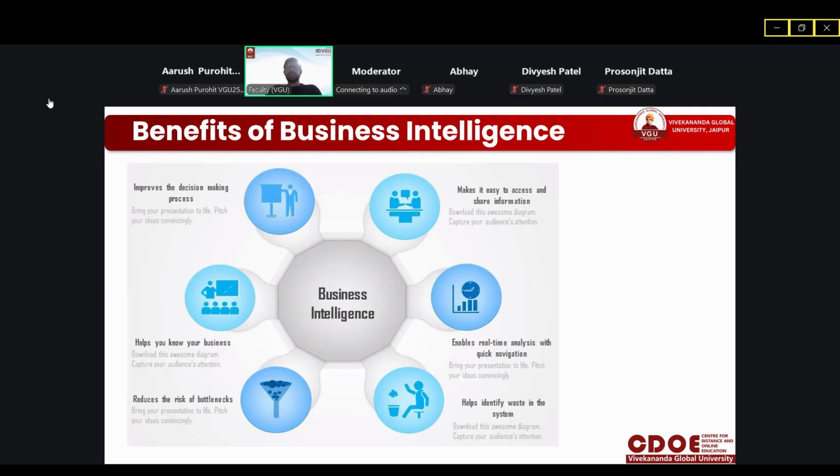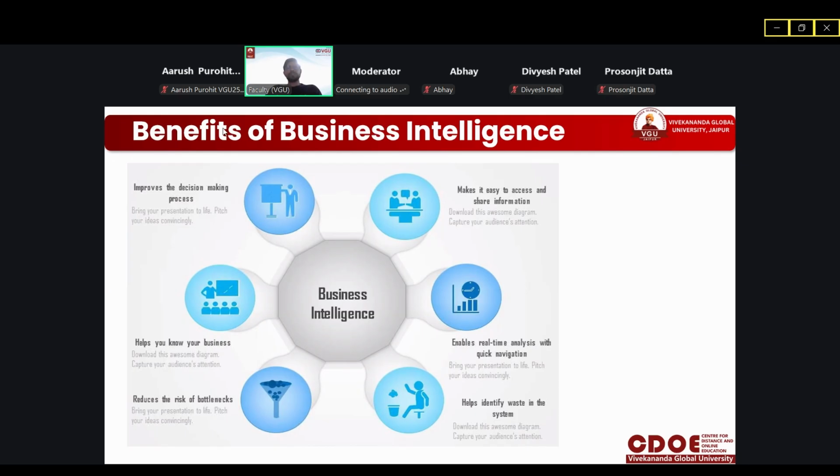After getting results, we process that result into different visuals. That is part of the business intelligence tool. Download awesome diagrams and capture your audience's attention, because all the data is represented as graphics.